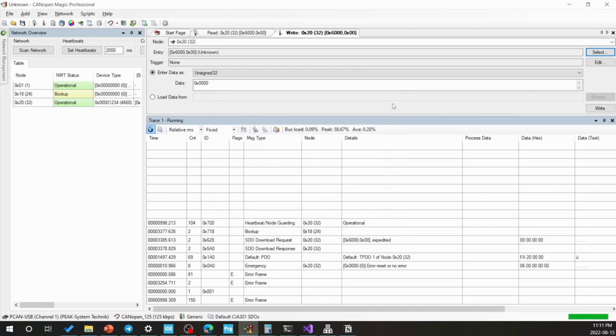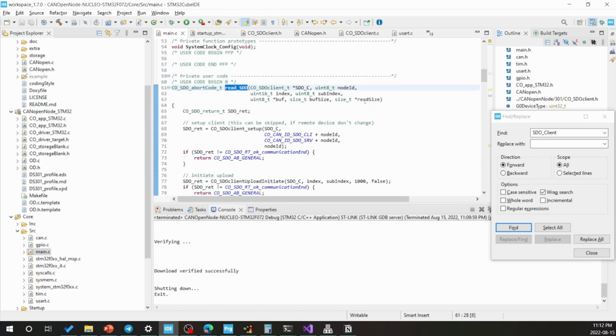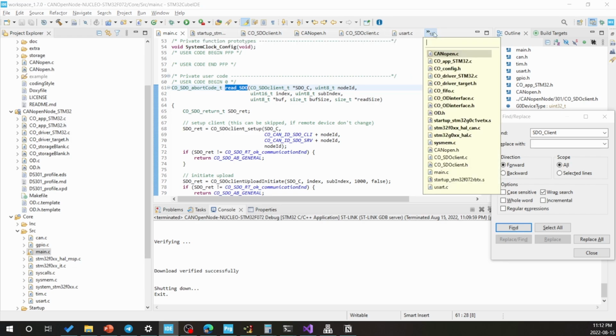1000, subindex 000 actually, and let's write that to temp again. Buffer size 4, read size 4, but let's just read quickly. Read size is the value that gives us how much it read from the node.